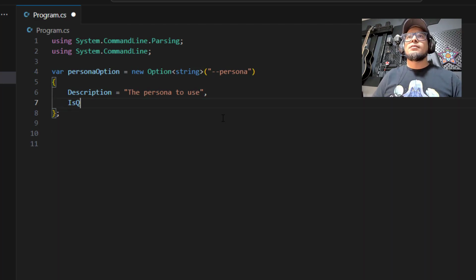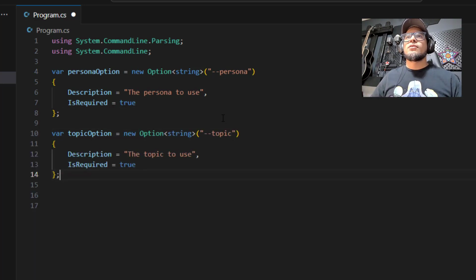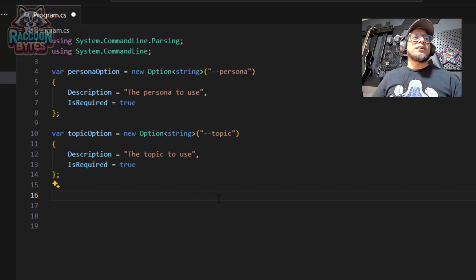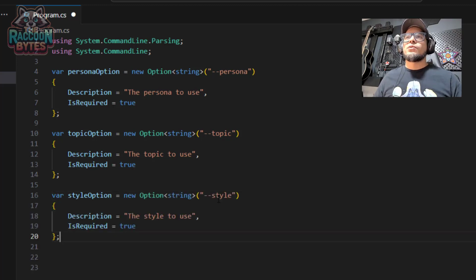In this case, this is gonna be required, and Copilot is pretty good to remember what I'm doing before. So most likely the next generation is gonna be the same as with is required, right? And then it actually just suggests me a new one. I don't know if it's something that we want, but in this case we are gonna get the style option, right?